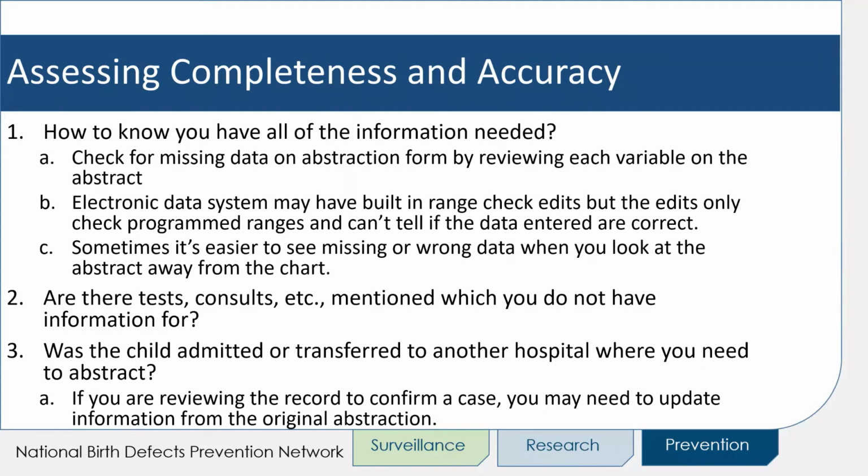Ask yourself, based on the history and physical, abbreviated H&P, consult assessment and plan, are there expected tests, imaging, or other consults recommended which you have not abstracted? Also, was the infant admitted or transferred to another hospital from which you need to request records? If you are reviewing the record to confirm a case, you might need to update information from the original abstraction.